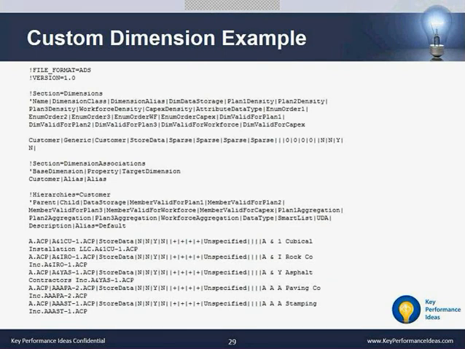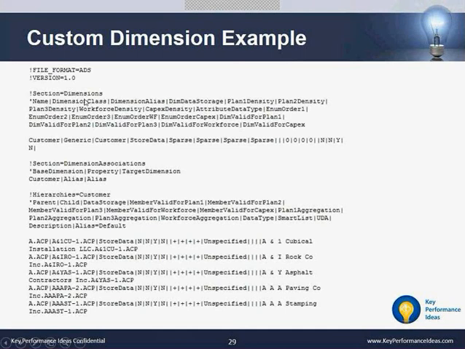Here's an example of the file format for loading a custom dimension. In this case, it's customer. First we have the file format given. In this case, it's ADF, but you can also make it TXT. I prefer TXT. Traditionally, with HFM, the files are always ADS, but it's a lot easier to open in text, because you can just click on it and open it in a text editor instead of having to specify what program you're using to open it.